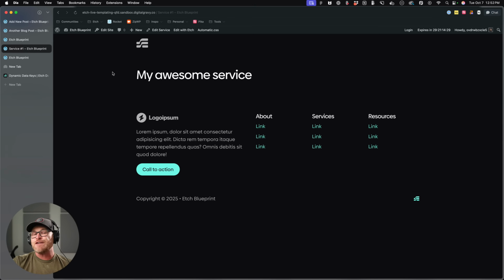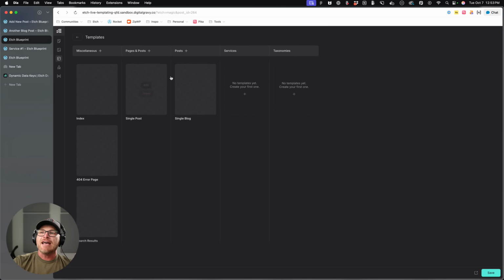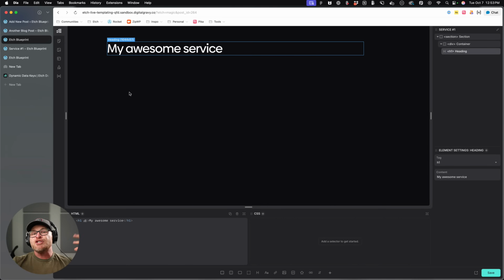So that's the way you fix it, because you have to override it. What you're essentially doing is saying, hey, I'm creating a template for services so that the specificity of the templates wins, right? Even though it's a direct replica of my index template. This is all complicated by bad WordPress architecture, essentially.